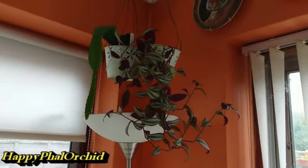My orchids up here. That's the dendrobium with this really fantastic fat cane. I'm guessing he needs a bit more water because that's all gone crinkly. These bits have gone a bit tatty, but these seem to be doing okay. There's lots of new roots on there. New roots on that one, you can see them in there.